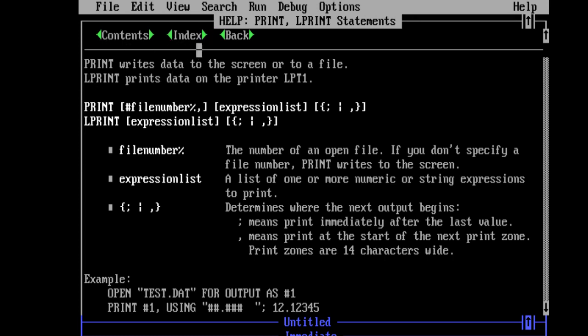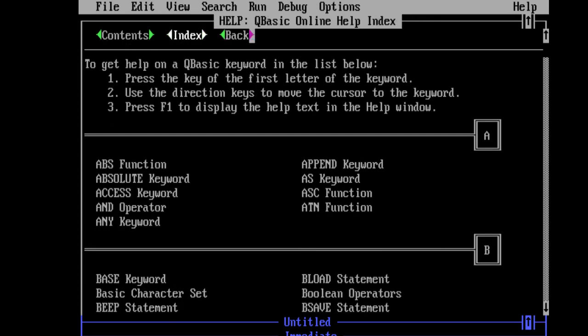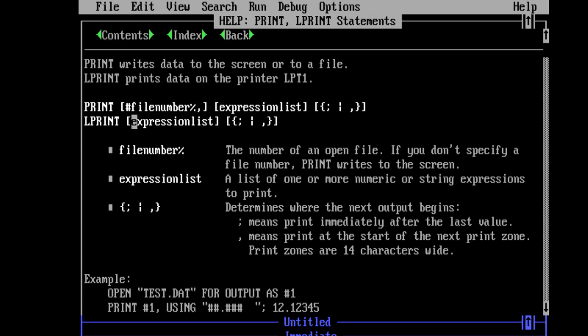So you can double click on these ones and then you can right click on that one, son of a bitch. All right. Print, file number, da da da. You can ignore file number. Everything in between these square brackets is optional. So just like we did the single print line to just print a blank line, that's one option.